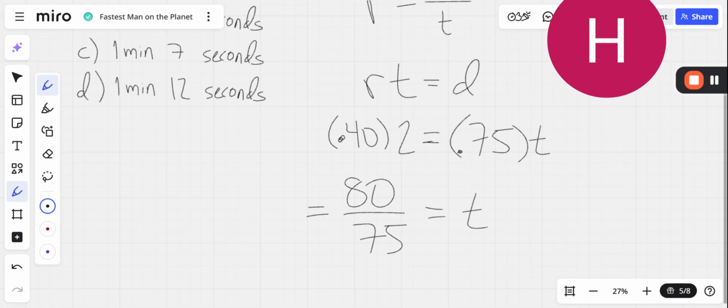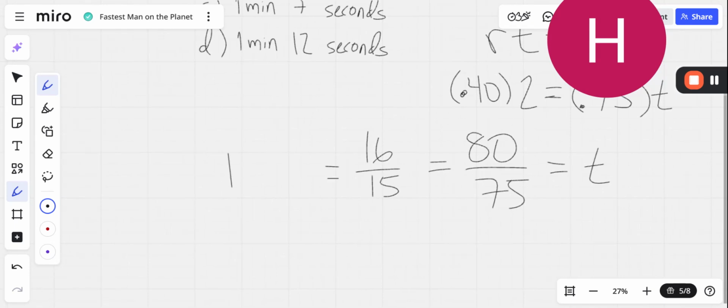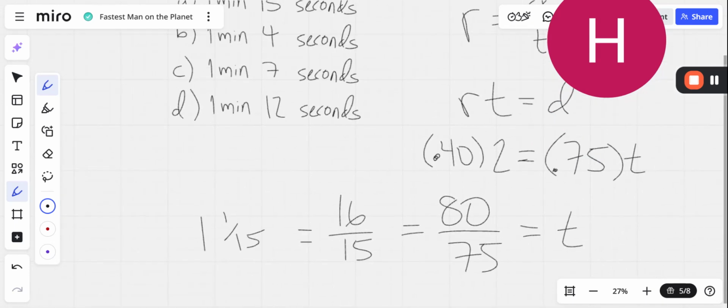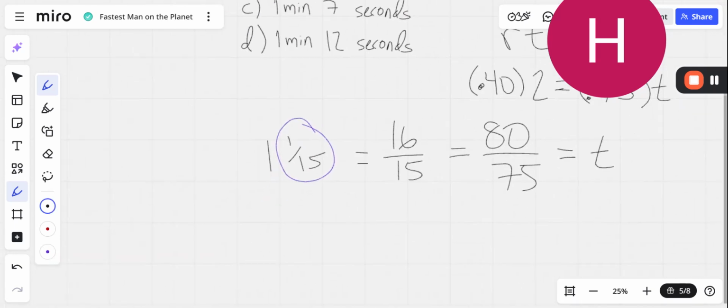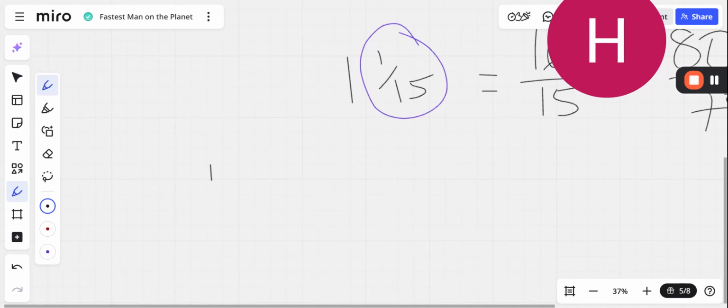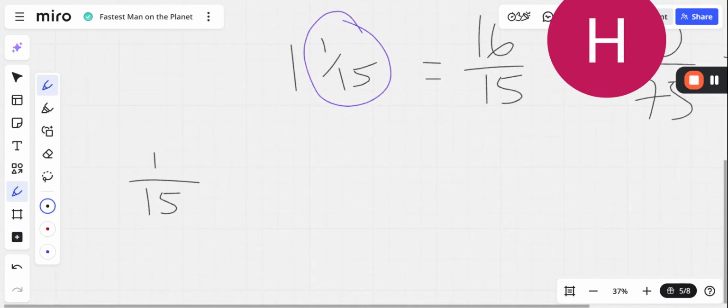And this does reduce down as a fraction. This reduces to 16 over 15, which we know is equal to 1 and 1/15. Be careful. That does not mean that it's 1 minute and 15 seconds, because 1/15 of a minute is definitely not 15 seconds, okay? In fact, let's divide 1 over 15 just to see what this is going to come out to be. So 1 over 15, we know this is like top dog goes in the house, right? Some old school, you'd be able to work this out by hand. You might not want to work this out by hand, but you can totally work this out by hand.